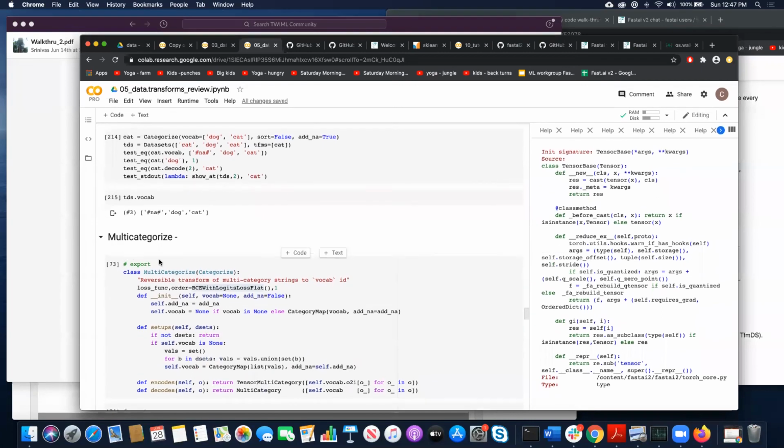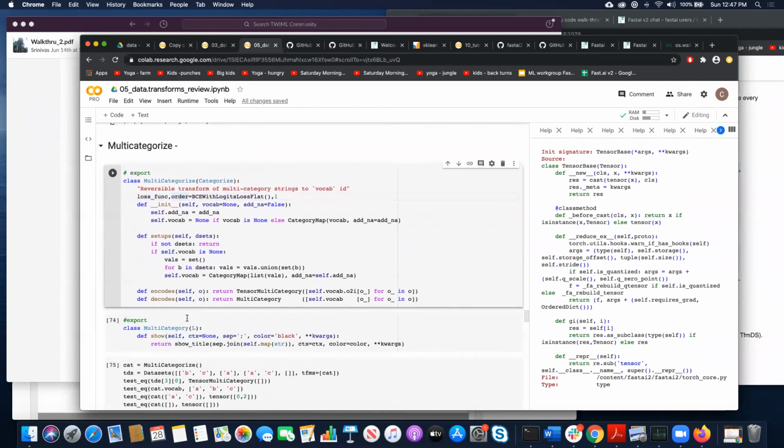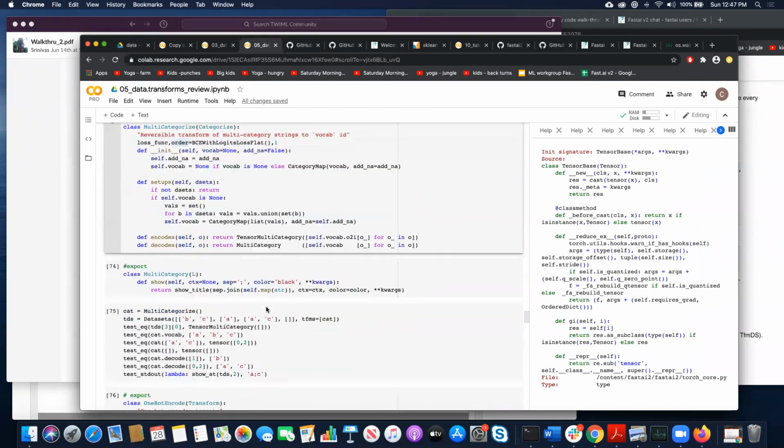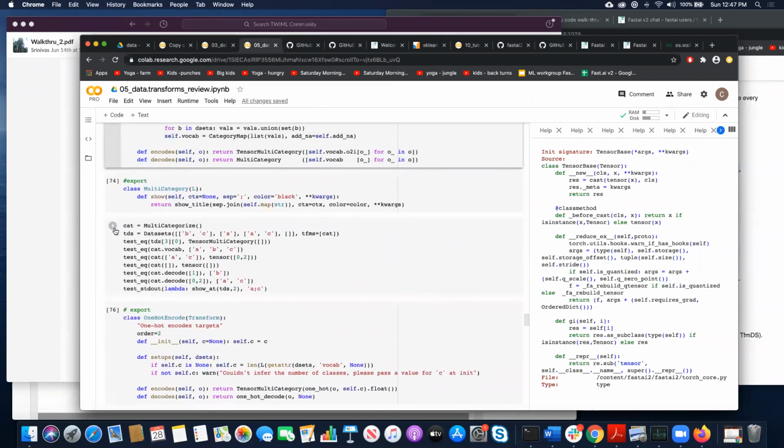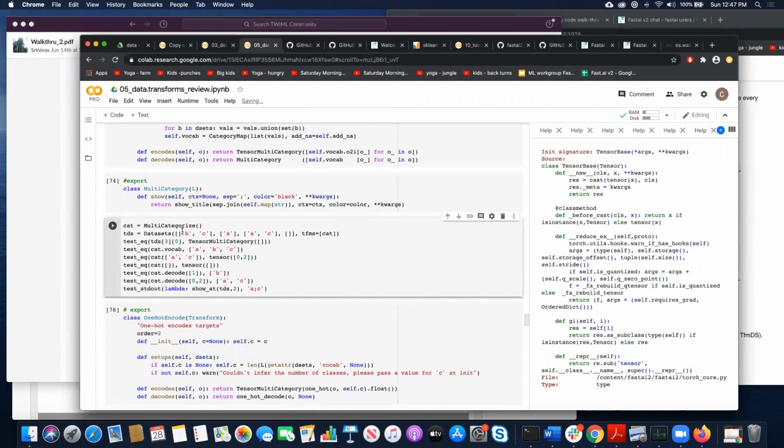I just want to mention multi-categorize. Similar, we specify what loss function you should use when you have multi-class. You should use this one. Same order though, because again, all we're doing with the label is categorizing them. Another thing that is relevant in here, well, we said that the tensors don't have much. I saw also that we're doing some hot encode. Oh, we can see here how it works, but basically it's how you expect it, that now each item can have multiple classes.